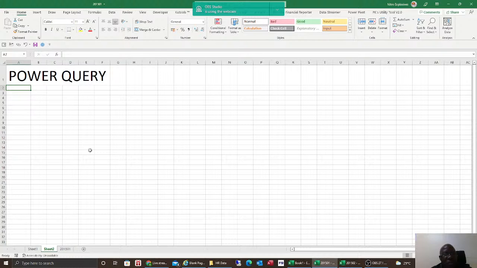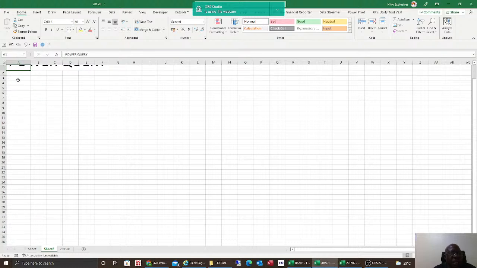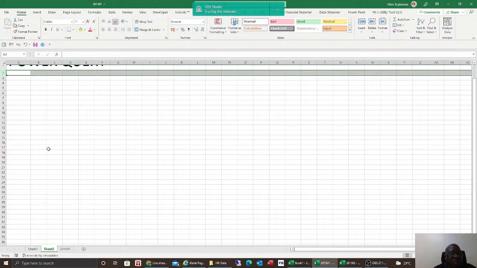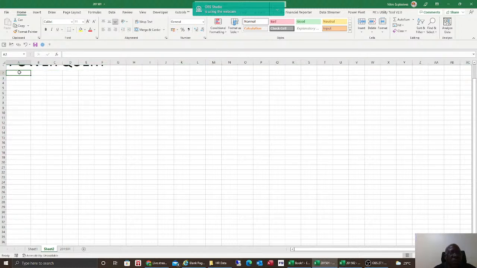So the second thing is Power Query is used to work on big amounts of data. If you look at Excel, for instance, it has rows like 1 million, 47.